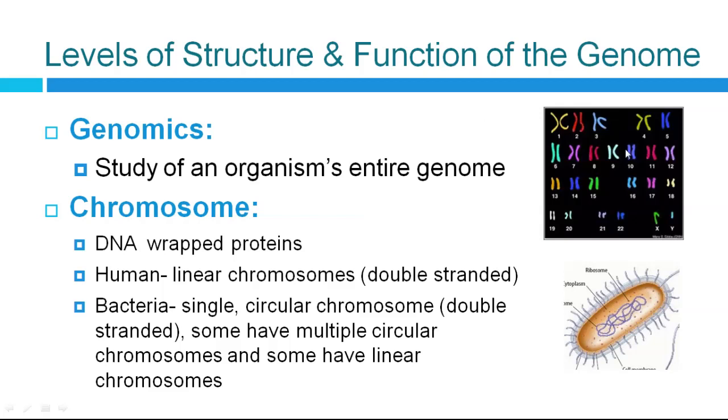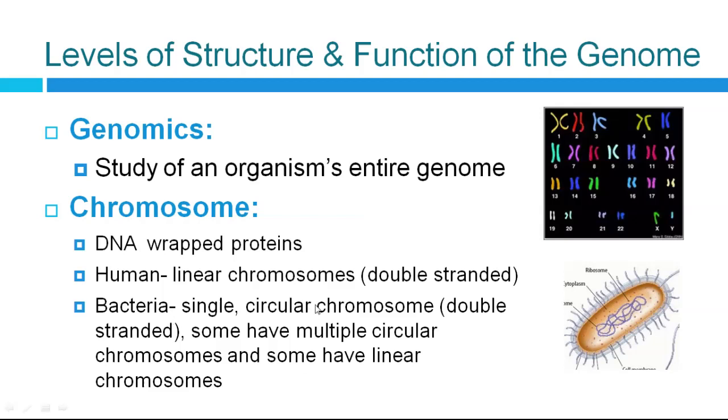For us, in a human sense, we have 23 pairs of chromosomes, or 46 total in every cell that has a nucleus. And ours are linear. Okay? They look like this. Remember, you have a pair of the first chromosome, one from your mom and one from your dad. It's very similar in bacteria, except for most of the time they have one big circle. This one's kind of wrapped in there, but it would be one big piece of circular DNA. We have learned over time, in finding new bacterial species, some have more than one circular piece of DNA, so that's cool. And then there's even some bacteria that have linear pieces of chromosomes, which is really neat.